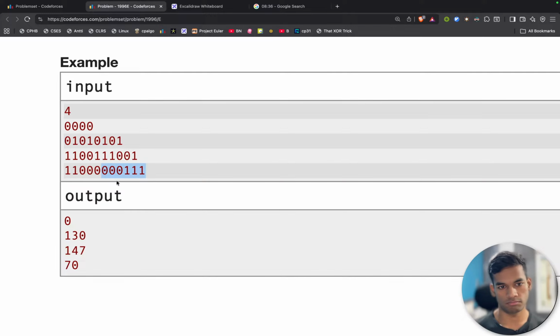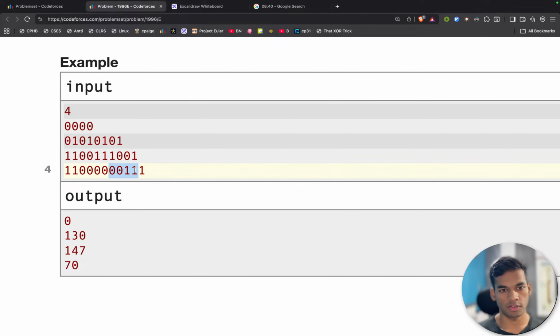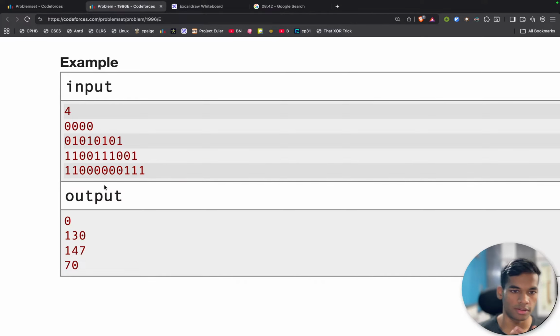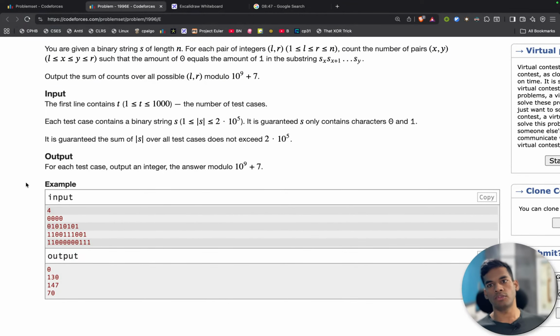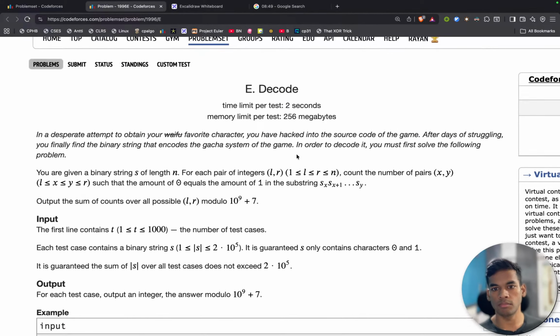This is one correct thing, right? And this is one correct thing, and this is one correct thing. Okay, and it can also be 0. The range can be 0.